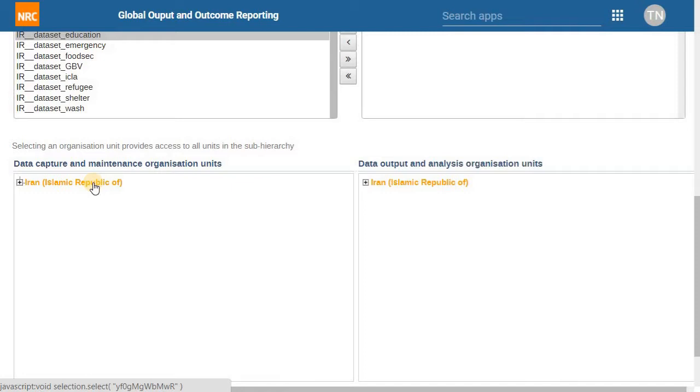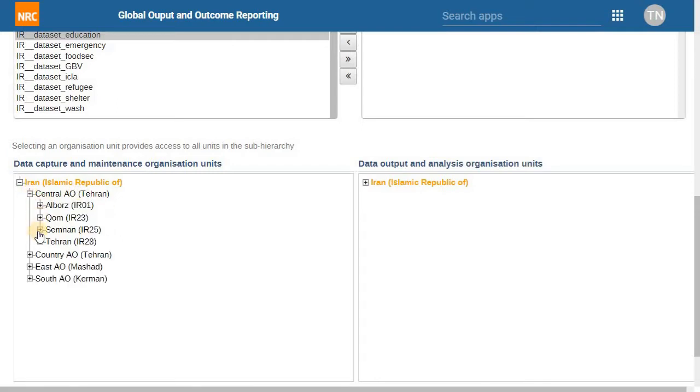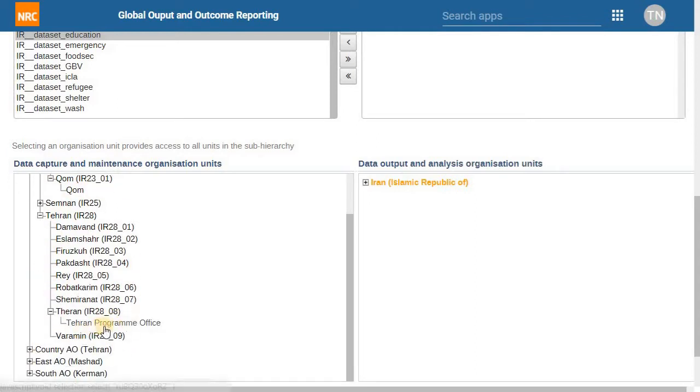And for those who do not have data entry rights, this will be what shows as your user organization, which is a check. When you're creating pivot tables, you can show only the user org. And for this person right now, the whole of Iran will be the user org. That means if this user can enter data, they will be able to enter data for Iran, all its areas, and all of the offices inside Iran, such as Qom and Tehran, and all these.